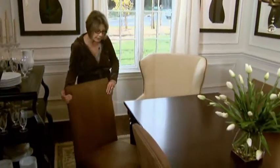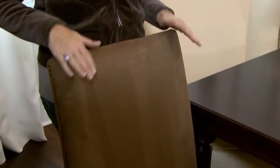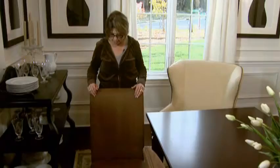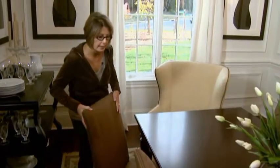Now the side chairs, I know you're saying I've got kids and those are suede chairs. They're not suede chairs, they're microfiber chairs. It looks like suede, but it doesn't soil easy, it resists dirt, and they clean up just great. We've also added to the chairs these great nail heads all the way around them. That ties all of our 8 chairs together. So another little detail we added.